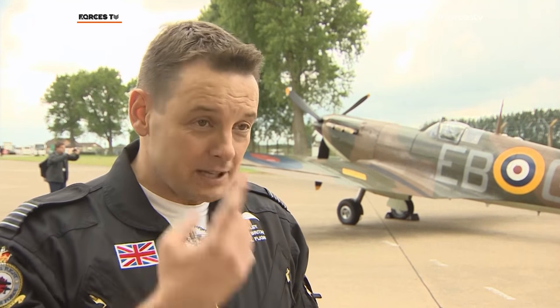And what are these old aircraft like to fly in comparison to what you've flown before? Fighter jets are an interesting breed. They're not that difficult to fly, and I must qualify that. They're not easy to fly compared to the Battle of Britain aircraft. Where fighters are very difficult is operating the weapon system and doing all the roles that go with that. These aeroplanes, the challenge is learning to fly them.